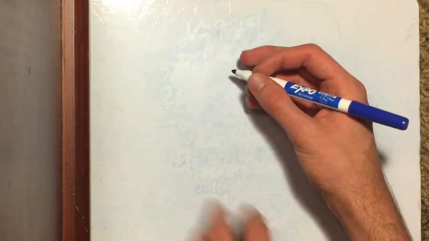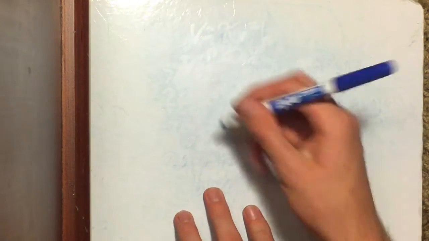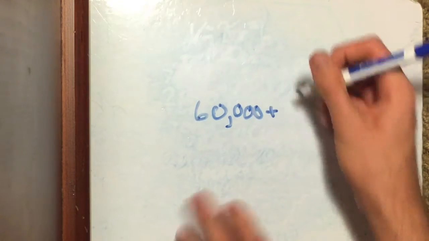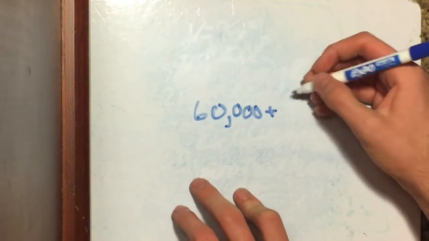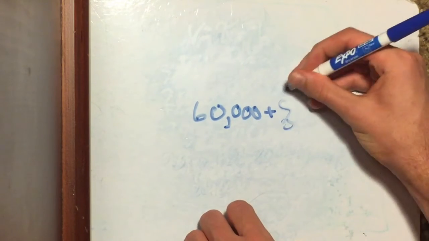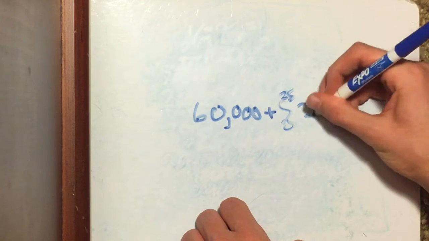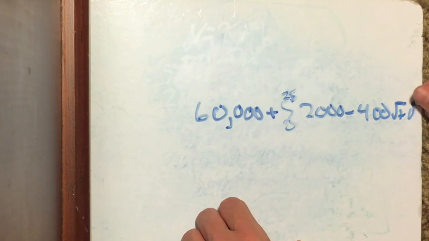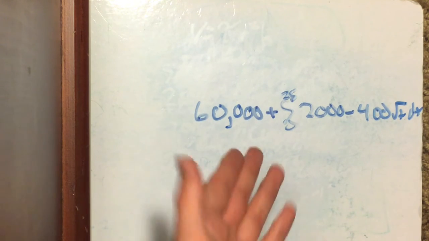Basically, you need to solve for what the value is at 25. Like, what is the absolute maximum given that the recovery device started when it was already at 60,000 meters. And so in order to find that, we obviously need to put 60,000 meters right here, because it's not going to be less than that because we're finding the maximum. And then we want to find the area between 0 and 25 of the rate. So that's 2,000 minus 400 root t. Don't forget the dt. And that is literally it.